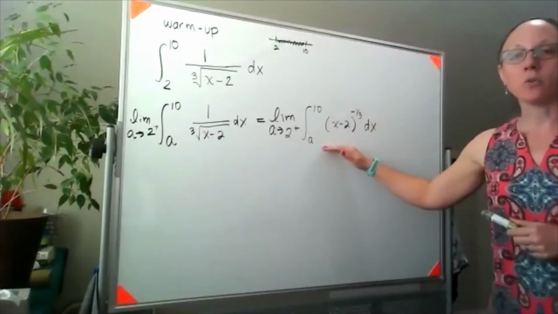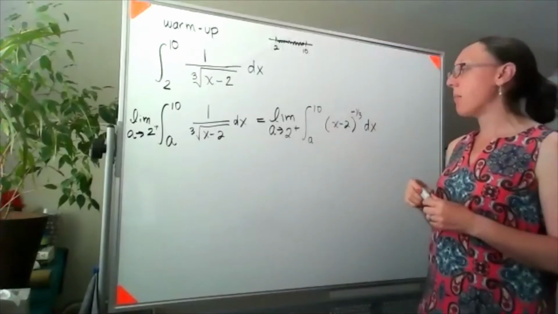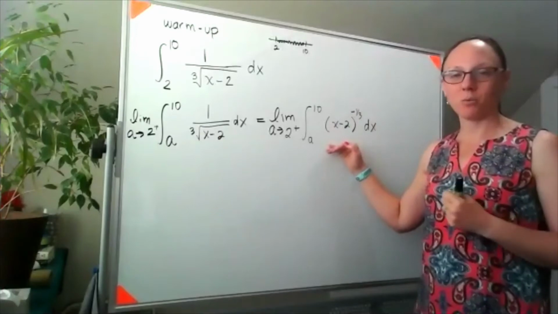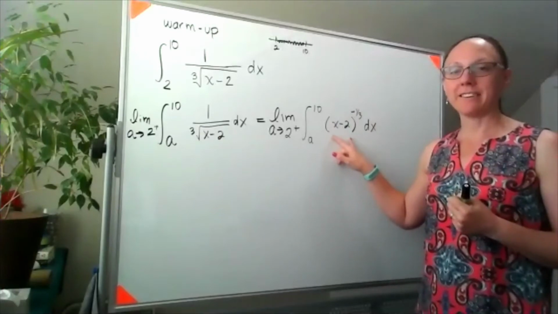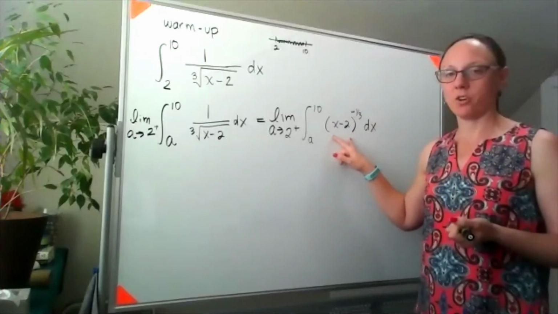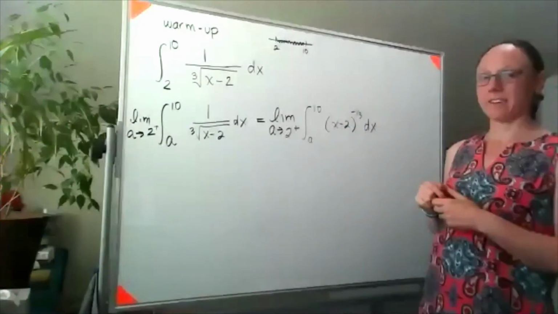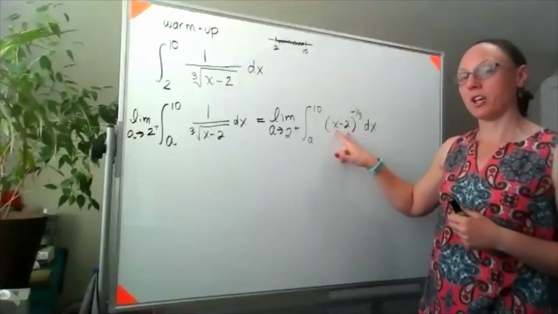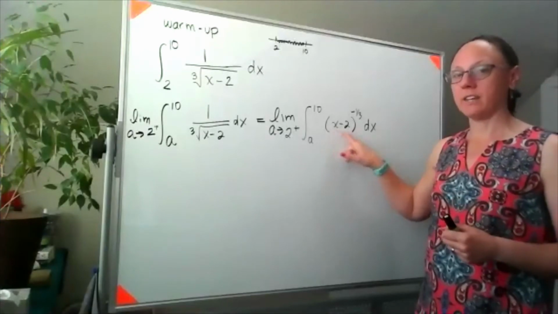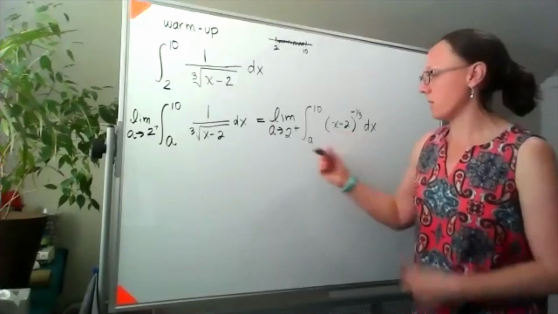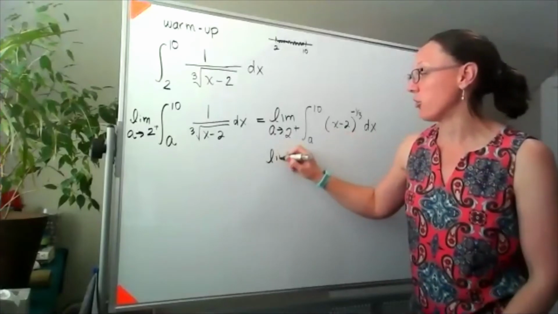We could write a u substitution for this. I'm hoping that at this point we can see that u substitution without writing it out, because this interior term is just x minus 2. It's a linear term. There isn't even a constant in front of the x. If I were to make x minus 2 u, du would just be dx. So I'm not going to write that u substitution. I'm just going to do it.